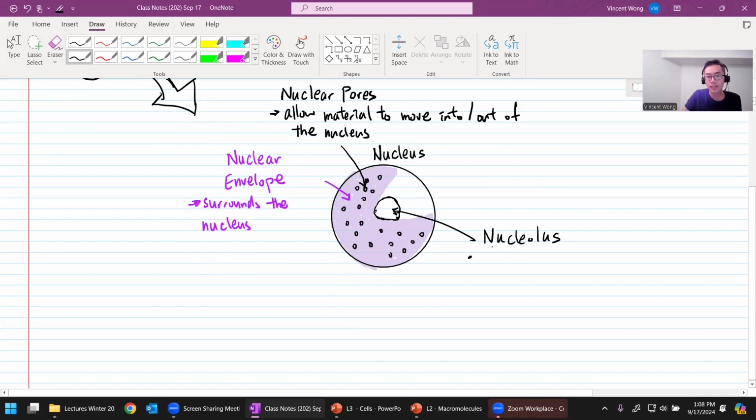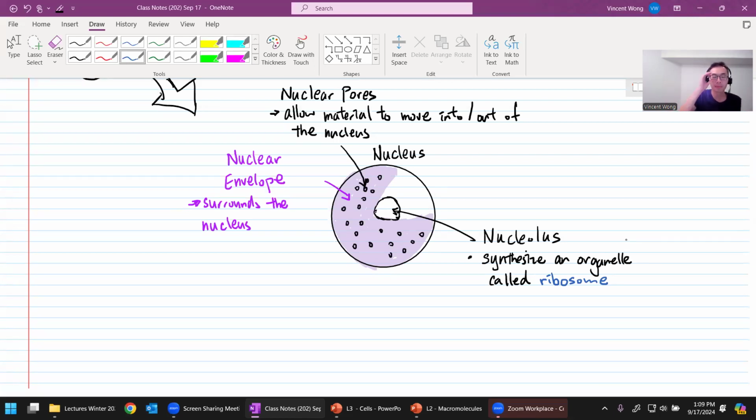And the nucleolus is important because it synthesizes another organelle called ribosomes. Okay, we're going to get to that in a second. But that's what it does. The nucleolus makes ribosomes.